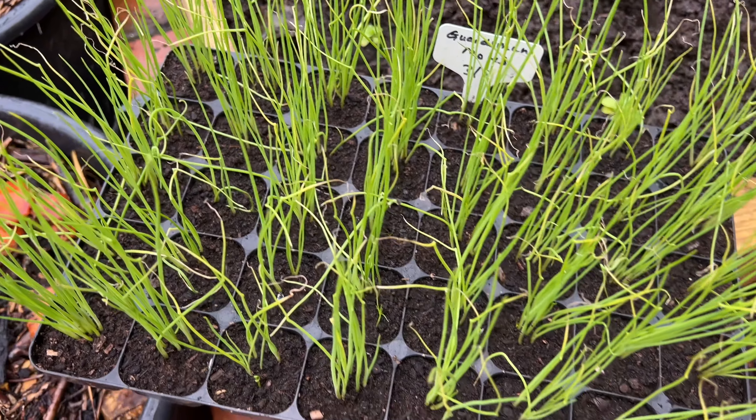I'm going to put two seeds in each module just to guarantee germination, but that means I'm going to have to space them quite a bit further apart than I normally do. With spinach grown over winter I plant it quite close together because the leaves aren't going to grow very big. But as soon as you're talking about harvesting in spring, you're talking about really rapid growth and big leaves, and if you plant them close together they'll get crowded out. Probably about 10 inches is the right density for something harvested in spring - it does look a bit empty in winter, but that's the price you pay for optimising your spring harvest.